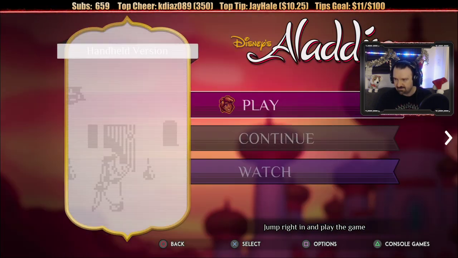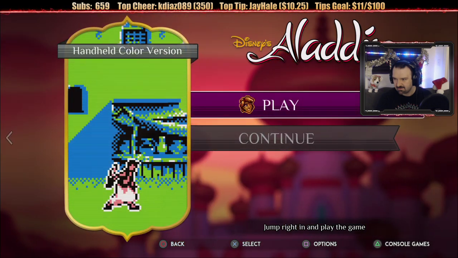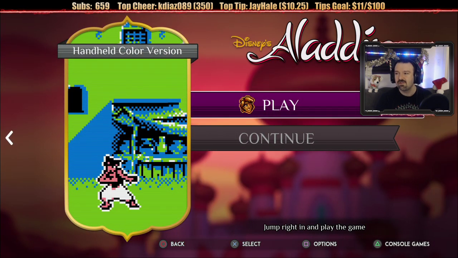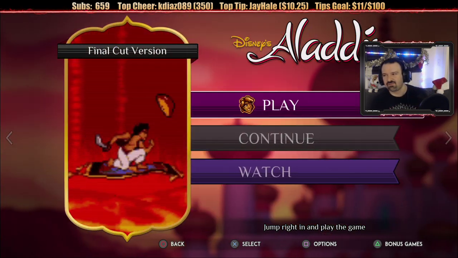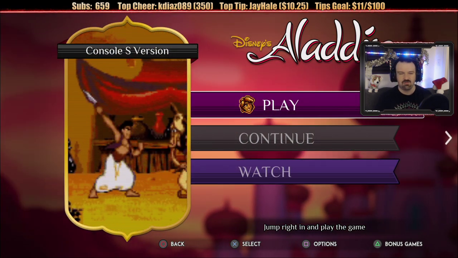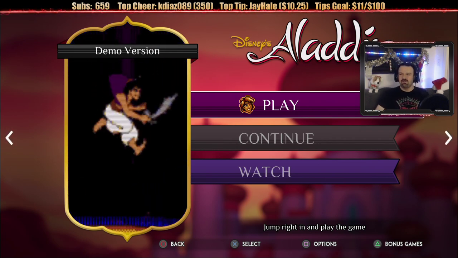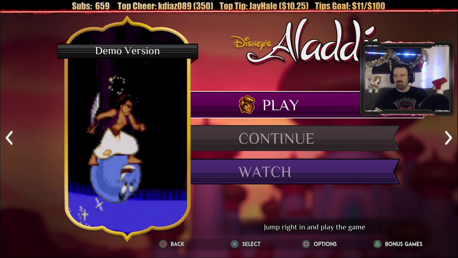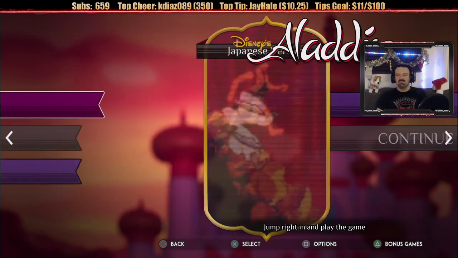What? Ooh, handheld color. Now I really don't know what to do. Dude, there's so many versions. Do I play the original? Do I play Final Cut? I don't know what the hell the demo version is. I don't want to play the Japanese version. That's just probably hard as shit.